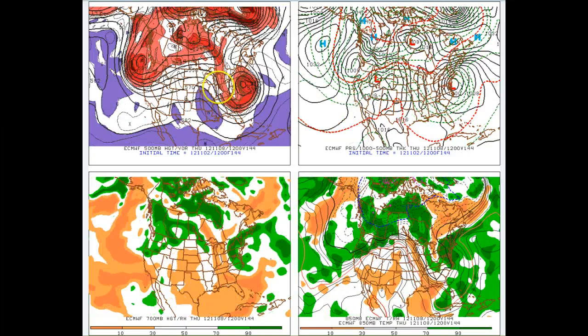Now as we go forward to Thursday morning, we can see that those northern and southern branch features have totally phased. We have a negatively tilted trough out here, and this trough is going to be pulling this low back towards the coast. If it cuts off like that, keeping things very stormy and very unsettled across the mid-Atlantic region up into New England. And this is going to move up like that as we go through Thursday into Friday.